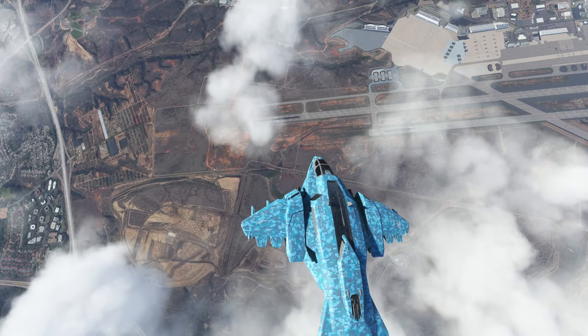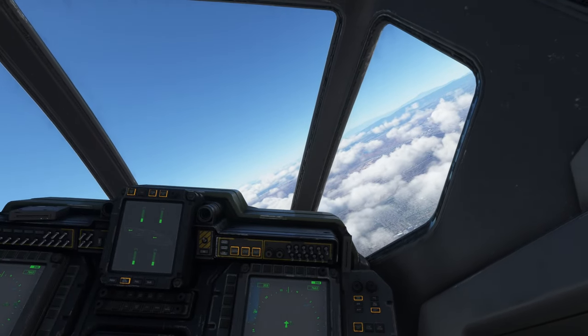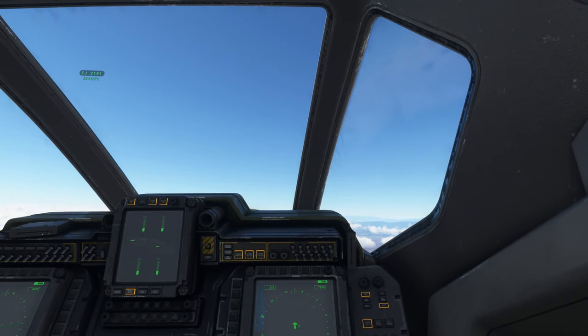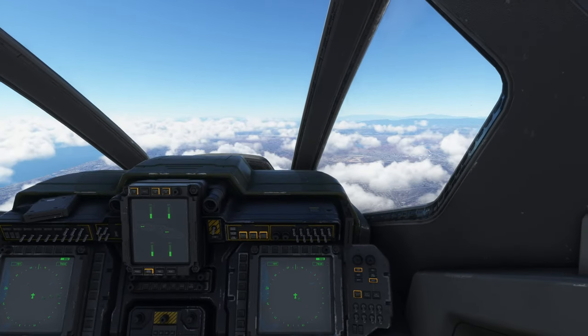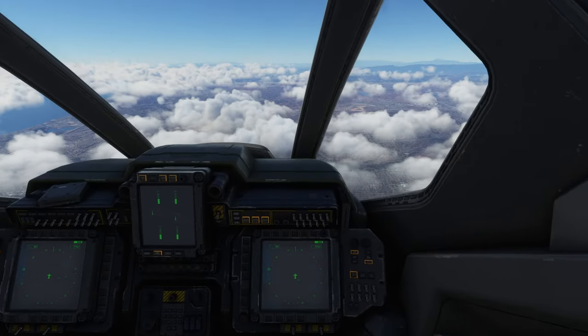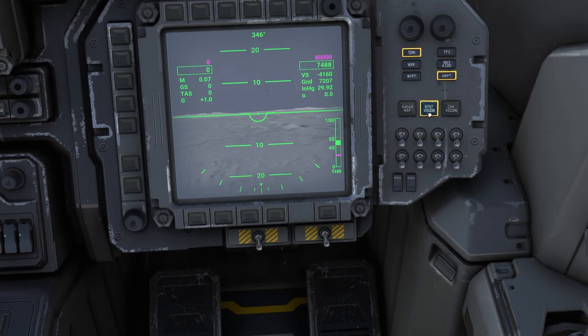But I mean, what's so easy about it is, yeah, you can just get into a position like this. All right, we're close enough. I'm just gonna level off and just switch into hover mode. All right, and now we're in hover mode. And I'll go back to synthetic vision.